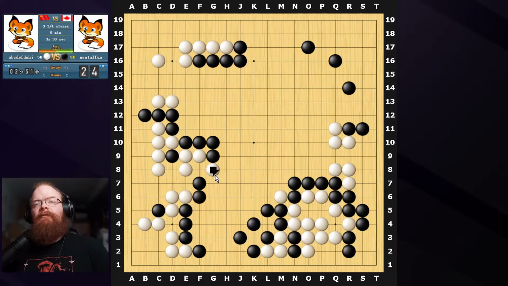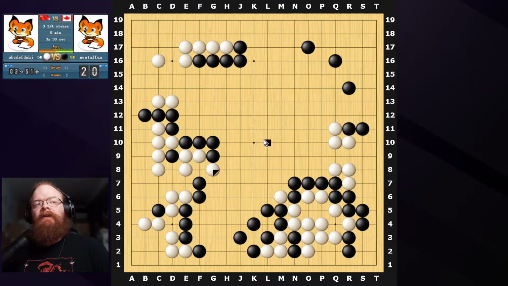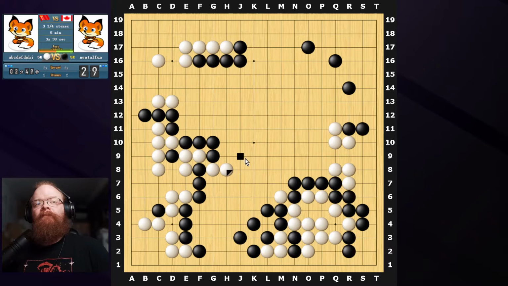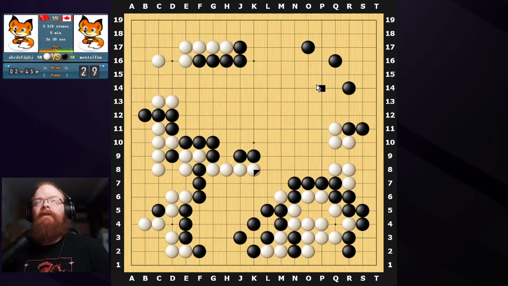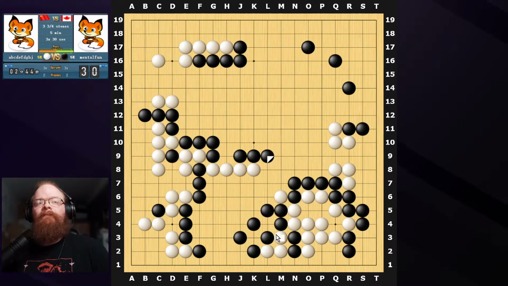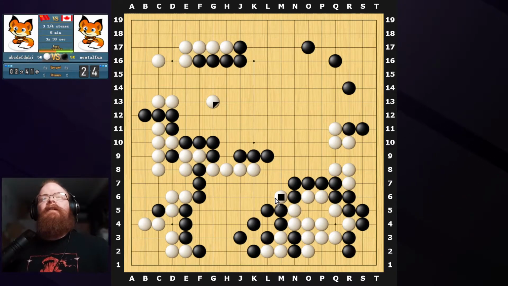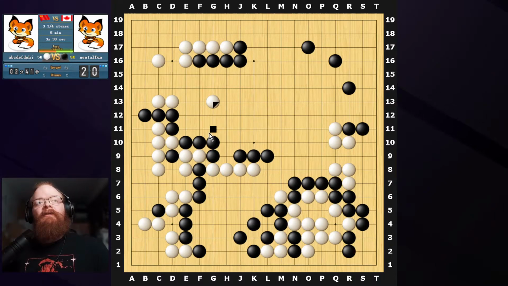This seems like a bad fight for him to try to do, especially since he has this weak group on the right side here. So I'm 100% cutting this. And then just pressuring him from this side. Now that he's pushed once, he can't cut me because of the ladder. There's another sort of overplay. So it seems like he's playing very slow so that he can then go and overplay afterwards.